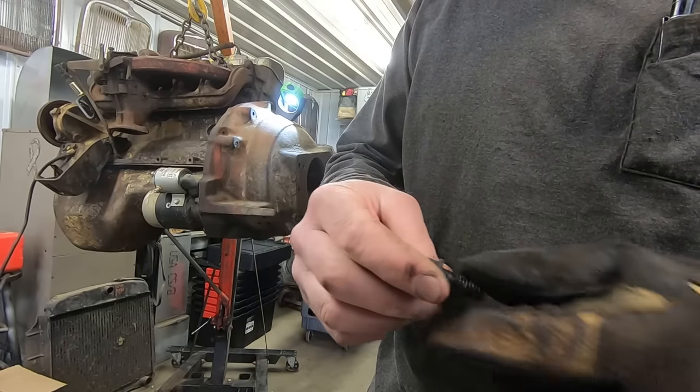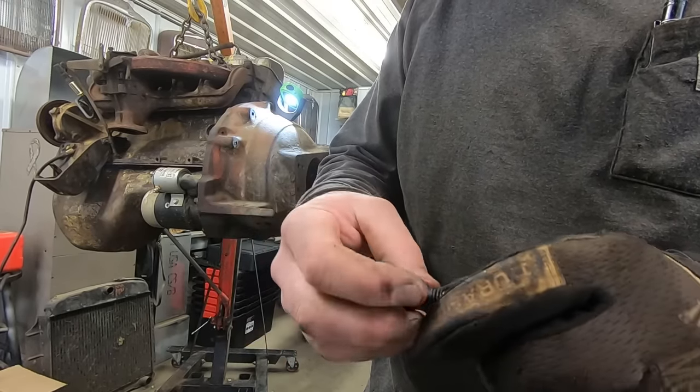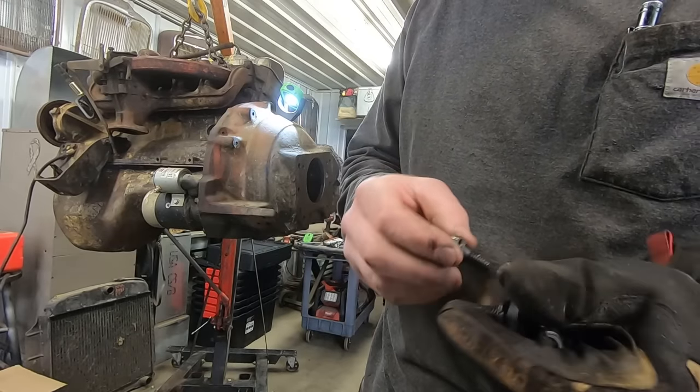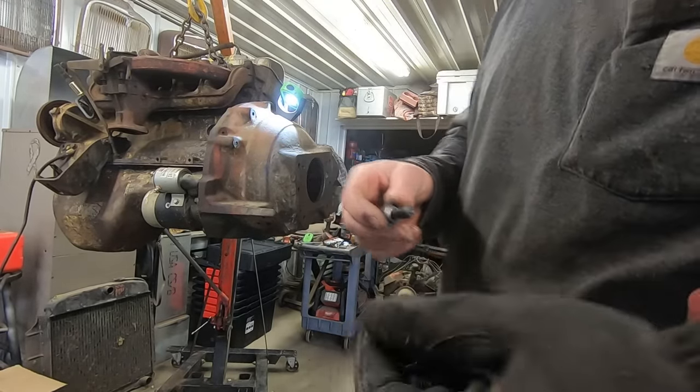I can't really explain bolt stretch to you, but basically you want some area in there where the bolt stretches that keeps tension on it all the time. Something like that. Bolt stretch, look it up. I'm sure I'll get a bunch of comments down below about what it actually is.